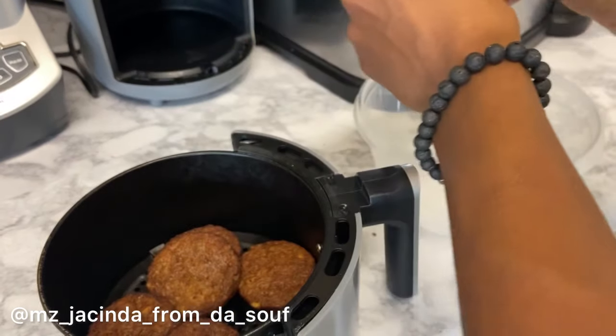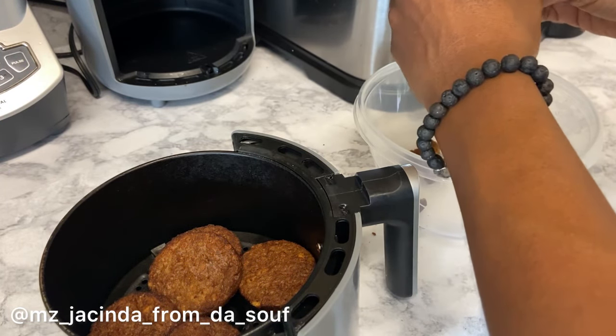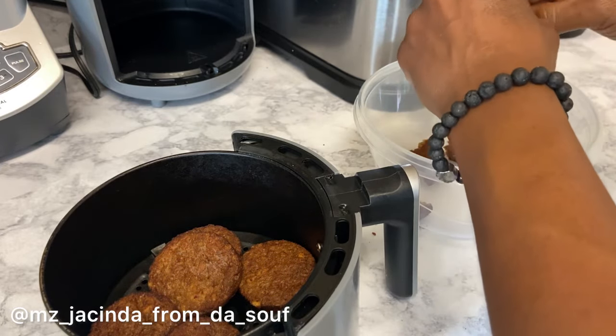Now I'm going to go ahead and crumble up these sausages. Still kind of hot.